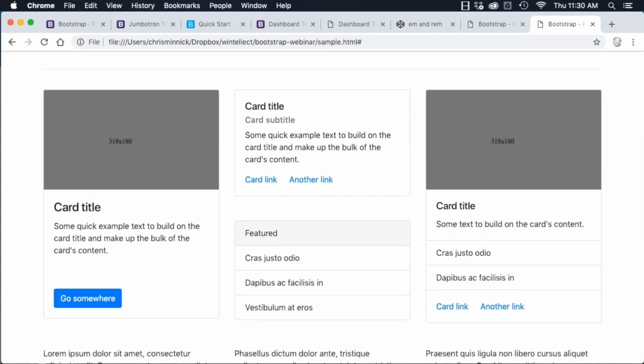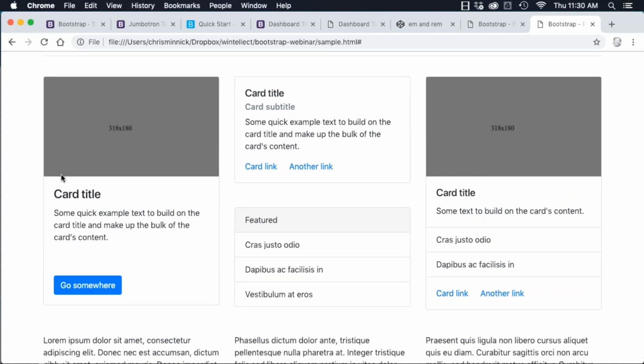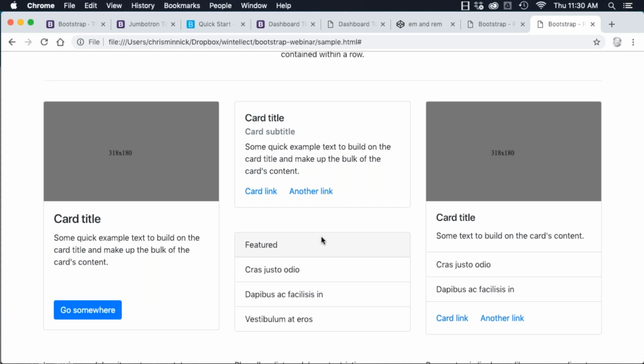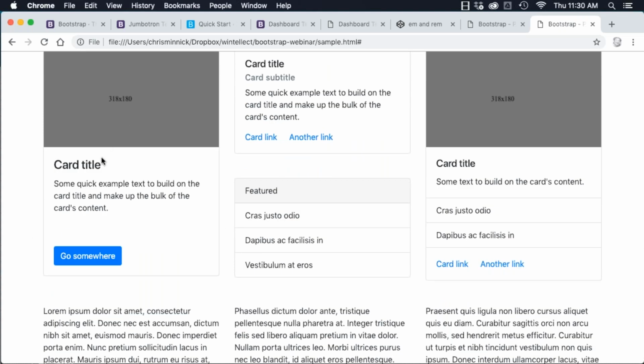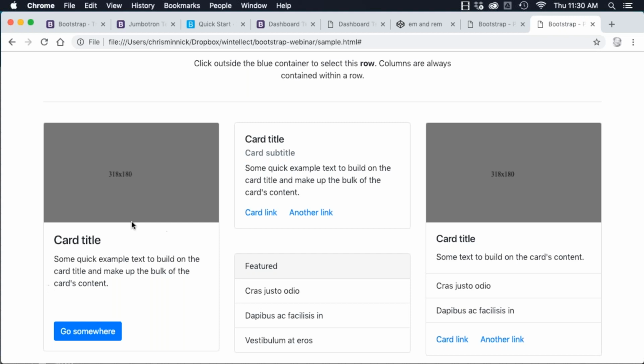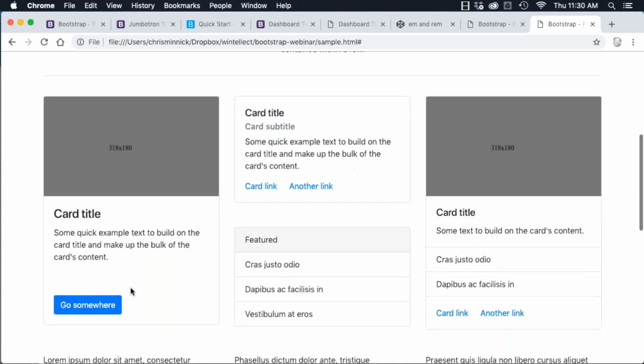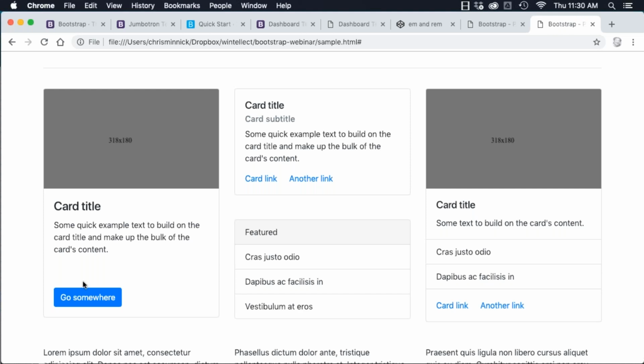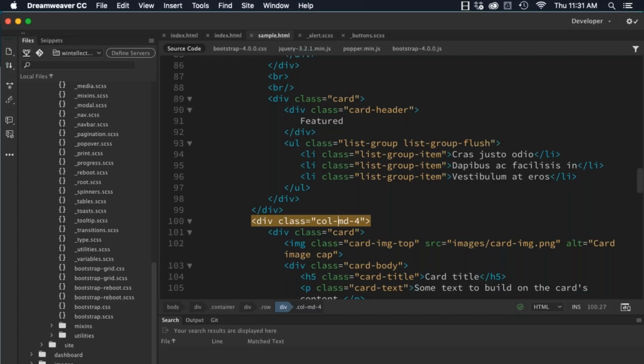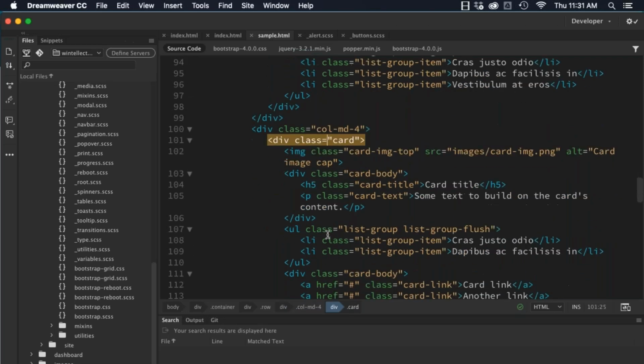These are just an easy way to arrange content that may have an image and a title and description inside of a box. This is a good way to create the visual display of a web component. So you may have just a piece here that you want to be movable to anywhere, and it's sort of a unit. This might be, in this case, some sort of advertisement or a picture with a caption and a title and a button, or it could be a survey question or anything like that. Cards make it possible for you to easily style it in a way that you can move around into other places or turn on and turn off.